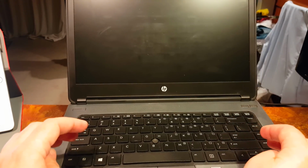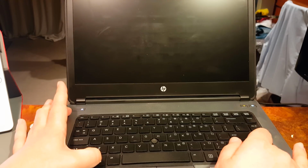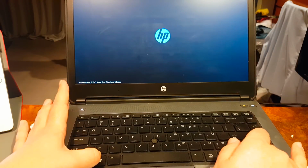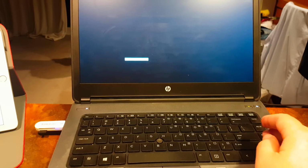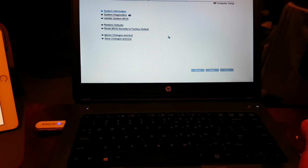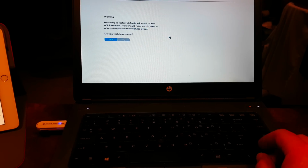You click arrow down, arrow up, Windows key, and simultaneously the power key. Hold it. When you see this command, press F10. That's it. And enter. Sometimes you need to press enter, sometimes you don't. That's it. You enter the BIOS without actually exposing the original password. And then you go here and reset BIOS security to factory default, meaning no password.